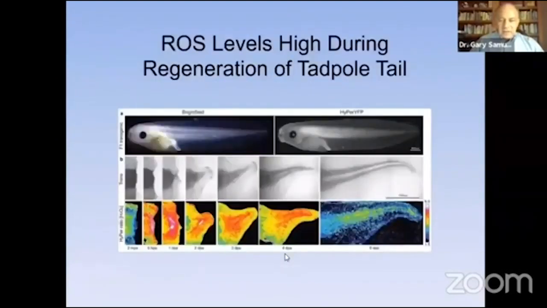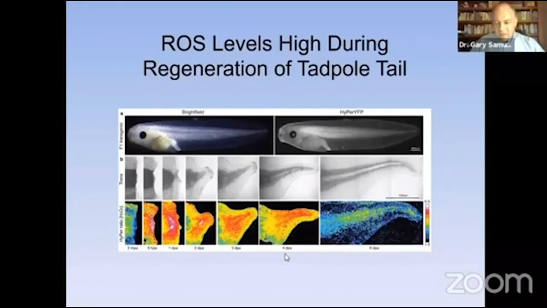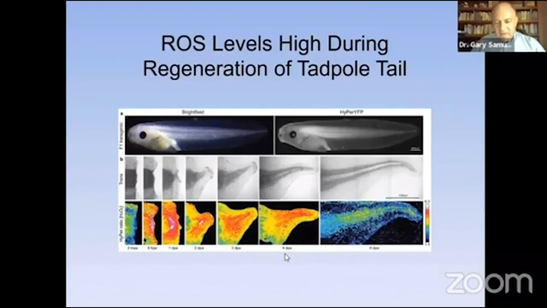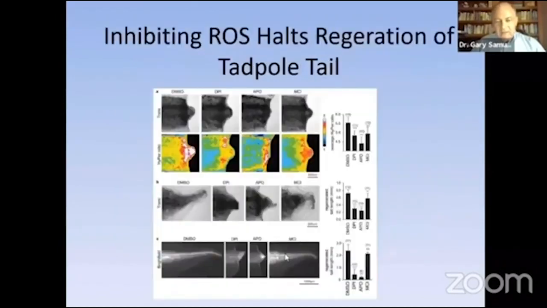We've found that oxidants are very critical in the regrowth of tissue. This is a tadpole — you cut the tail off a tadpole and it regrows. The reds, oranges, and yellows shown are actually the redox signaling messengers, the oxidants inside the tissue, visualized using fluorescent markers. Notice in the regeneration of the tail, the oxidants are very critical. In fact, when researchers administered a lot of antioxidants to eliminate the oxidants during regeneration, the tail did not regenerate. So the redox signaling molecules were absolutely essential in tissue regeneration.